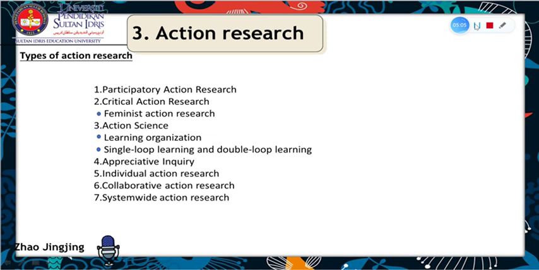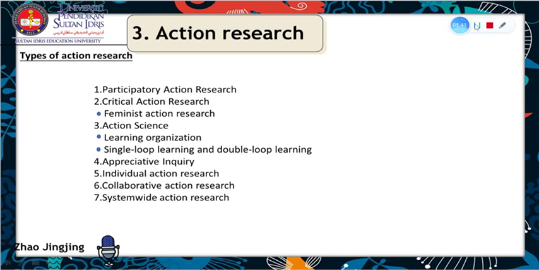Appreciative inquiry focuses on working together to construct and achieve a shared purpose, vision, or goal. So, it's people working together to achieve a purpose, vision, or goal, and they all work together within this research. You can identify appreciative inquiry by 4 phases. That is, discovery, dream, design, and destiny.